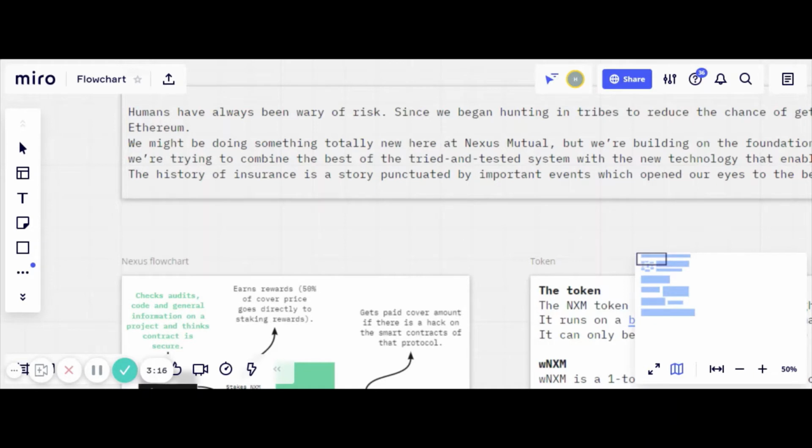Just for the first half hour or so, we're going to do a Nexus for beginners. I'll give some background on how it works and what you can do within the system. So I'll give you a quick overview, and then we can open it up for questions and jump in if you have something as we go along. That's fine. We are recording, so just be wary of that.